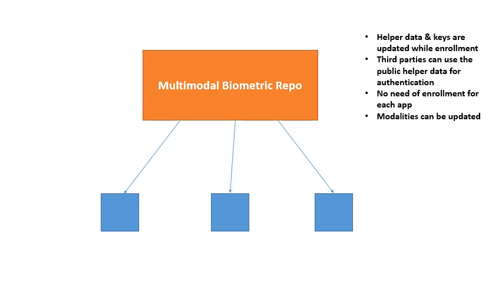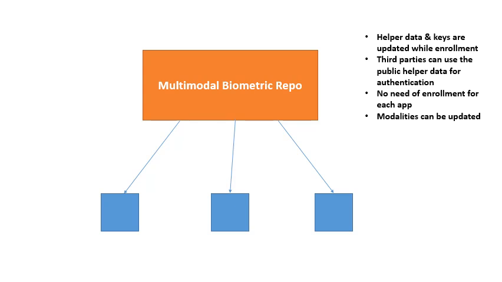Once the individual is enrolled, or any modality of biometric template is added to the repository, then no subsequent enrollment is needed on any of the third party apps, and hence in principle it is possible to have an app where no user registration is needed, and just by the biometric scan the identity is revealed. So the elimination or minimization of the enrollment step is a big advantage in the current scenario.